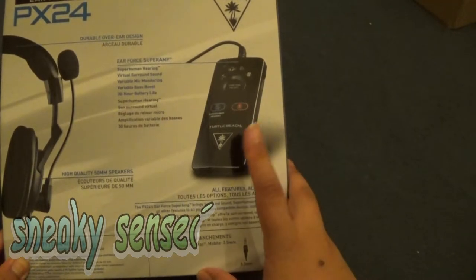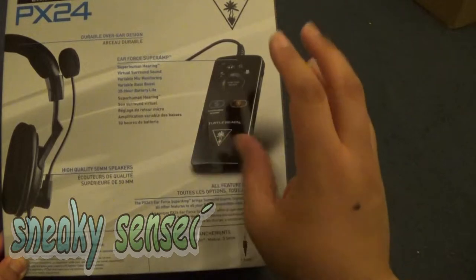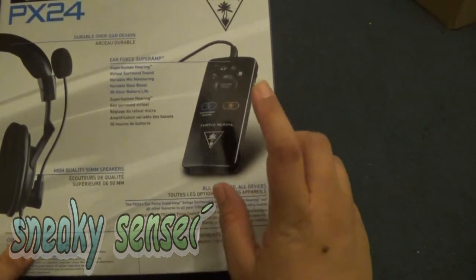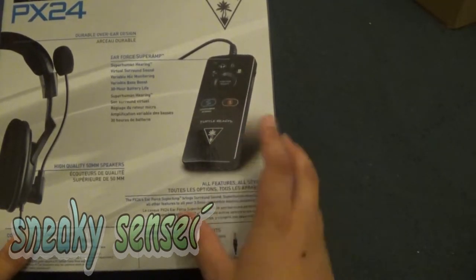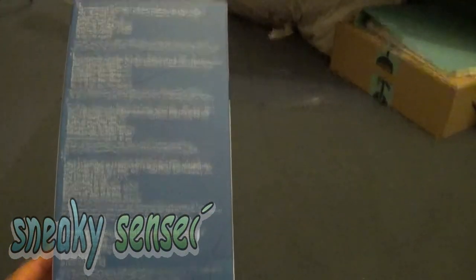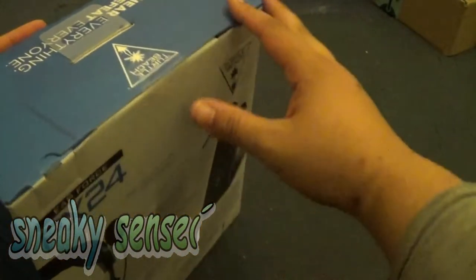So yeah, I was actually quite intrigued by this device, because this is going to be quite awesome, okay? I seriously cannot wait to see what this actually has in store. And all the techno mumbo jumbo. Okay, cool. So, let's open them up, okay? Love you guys.